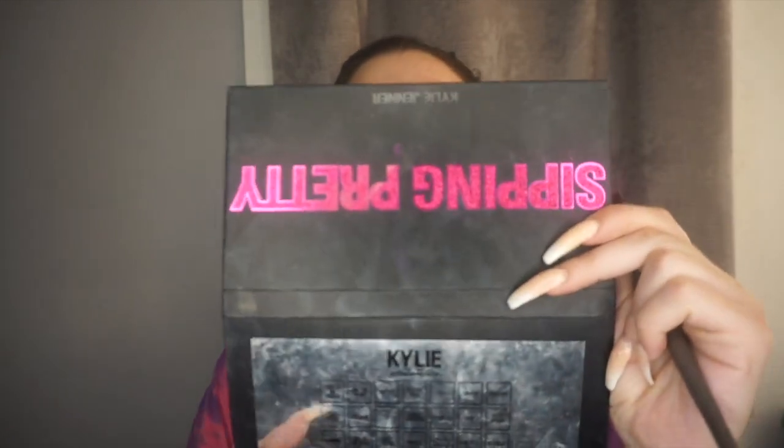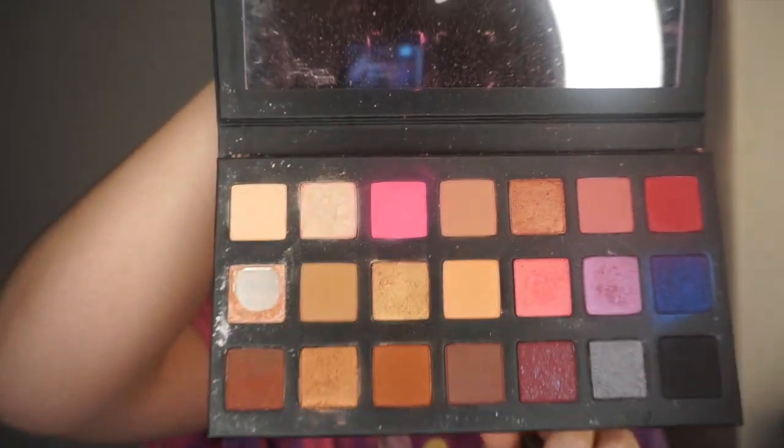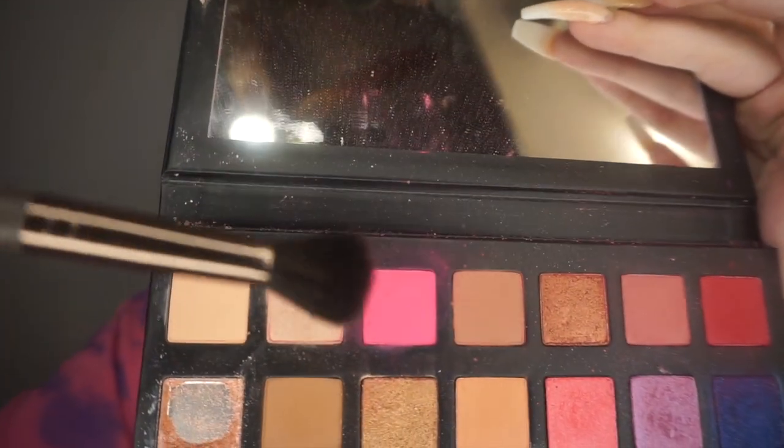For my eyes, I'm going in with the Sippin' Pretty palette, and then I'm going in with the shade called Pretty. And that is this bright pink right here. I'm going to put that all over my crease. Now I'm going to go back in with the Jouer concealer, and I'm going to create a cut crease.